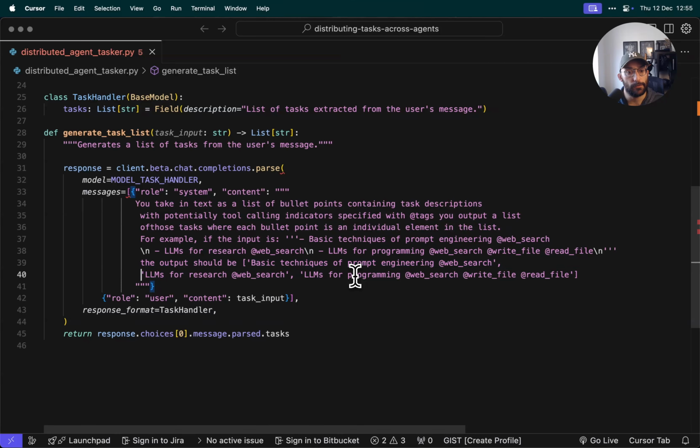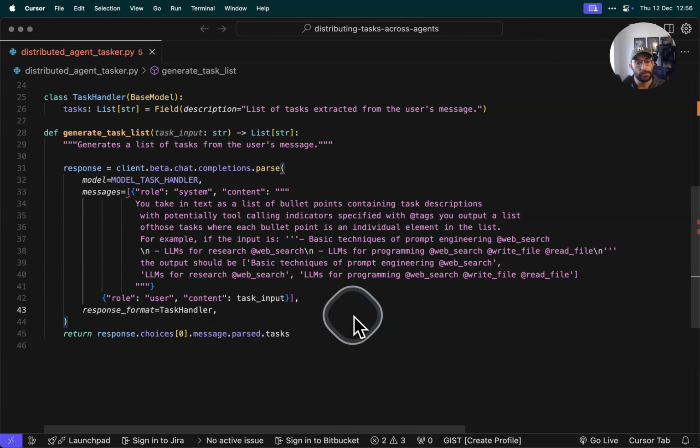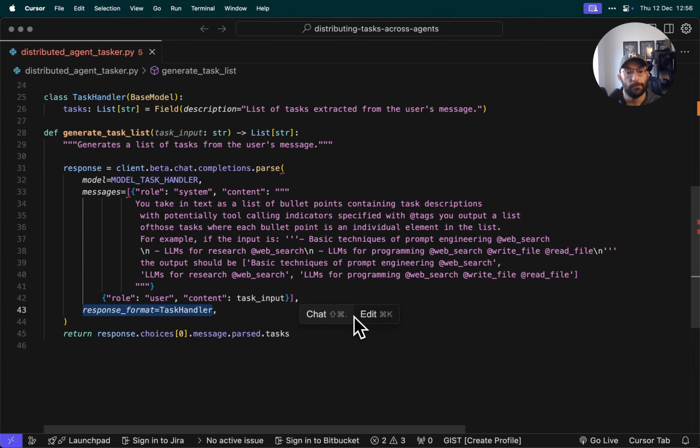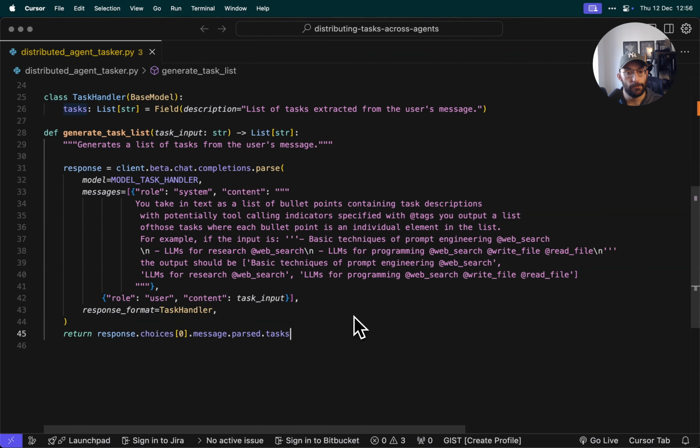That's awesome. That's great. Beautiful stuff. So now that we have a system message, now that we have the message that we're sending to the model, what we're going to do is we're going to get that response, parse it back, and we want the parsing it back to have the list of tasks. So that's why response format is set to task handler, right? And for some reason, this is giving me some grief. So let me see what's going on over here. So this is there, this is over there. Okay, so I should have done this. There you go. So now that we've done that, folks, we're going to parse and return those tasks that are retrieved.